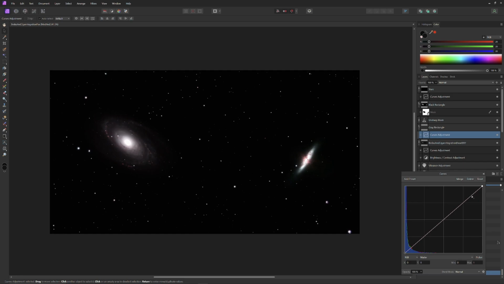I'm going to start with the Curves tool and drop the brightness in the Cigar galaxy to bring back the detail that we want. However, it's not going to work as an efficient change on Bode's galaxy. We're going to have to take another step. As is the case with so many things in layer-based processing, there are quite literally an infinite number of ways this problem could be approached. But as we are working with non-destructive editing and I have all the data still available to me, this is what I'm going to do with it.